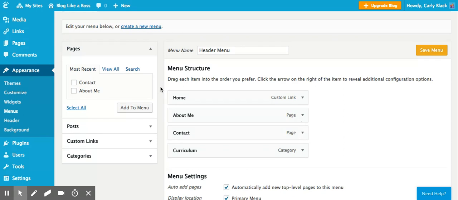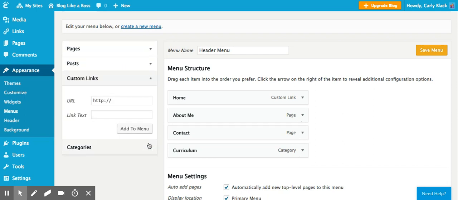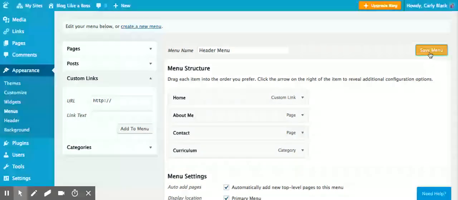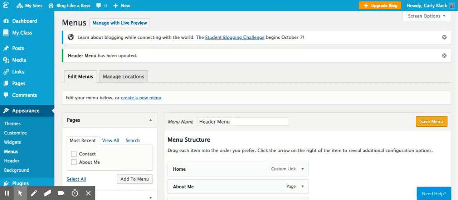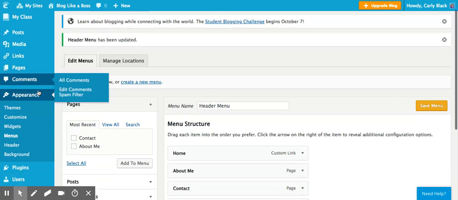So if your menu section in your customizing view is not what I just showed you and you're very confused, check your dashboard appearance menu section, and that should allow you to check boxes over here and add them to your menu how you want them. So that's how you do that. And just remember to always click the yellow Save menu, and then it should appear on your website as you have configured it down here. So I believe that pretty much covers customizing.